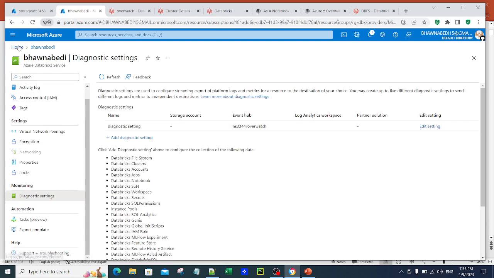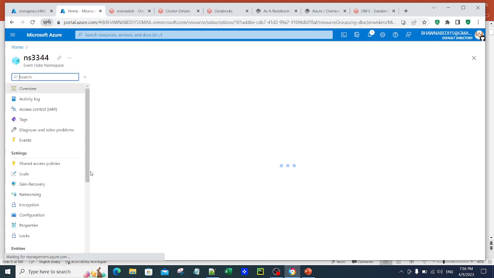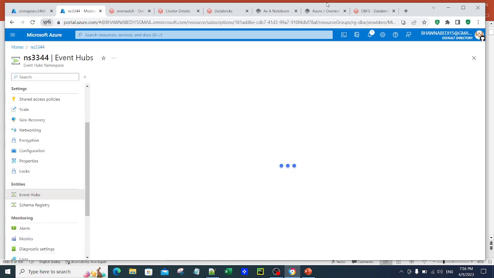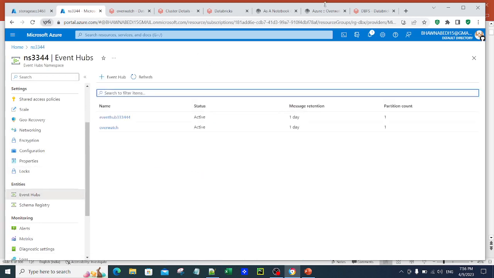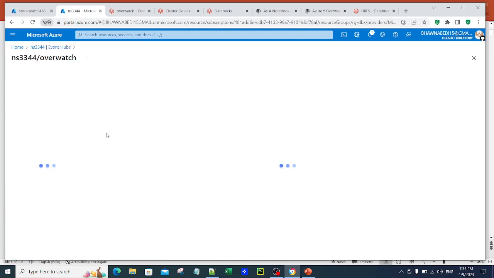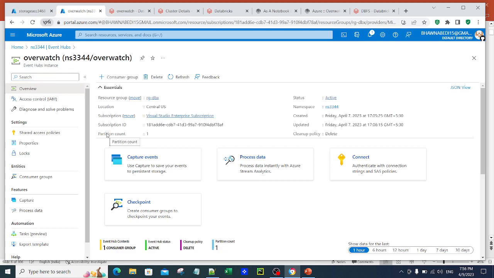This is going to send the logs to your event hubs. Now you have created both sides: your Databricks workspace sending logs to the event hub, as well as your Databricks cluster sending logs to a particular location in the DBFS.